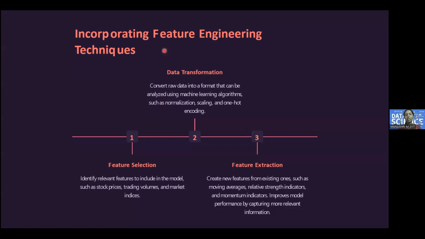This feature engineering consists of three main things under it. That is, first the feature selection, followed by the data transformation, and then followed by the feature extraction. Feature selection, as I said earlier with a very simple example, is just picking up my items for preparing my dish. Just picking up my items, I will not be able to prepare my dish. I must first transform them into sliced forms. I must first select the vegetables which I need, and then transform those vegetables into smaller pieces so that I'll be able to cook faster, and then followed by the feature extraction. That is, what kind of dish I have extracted through the process.